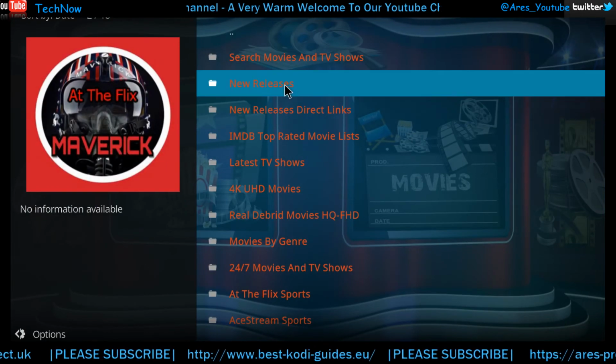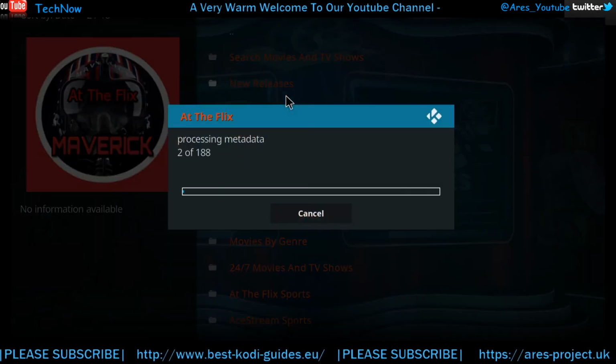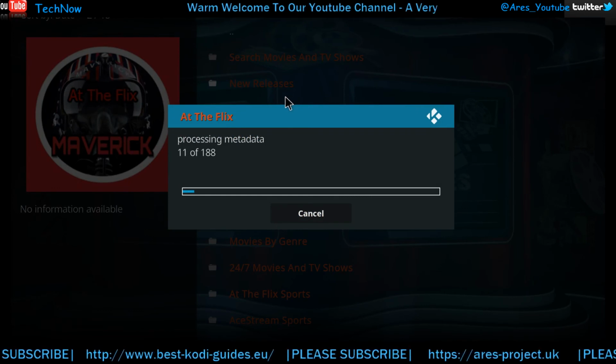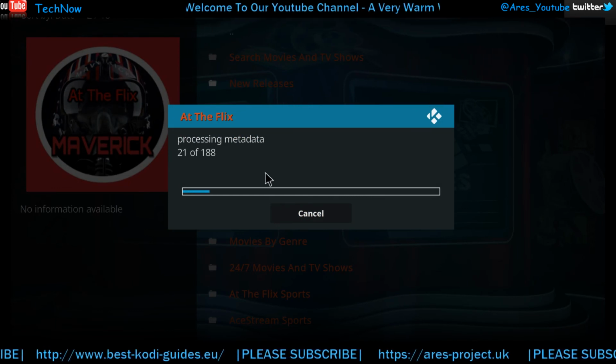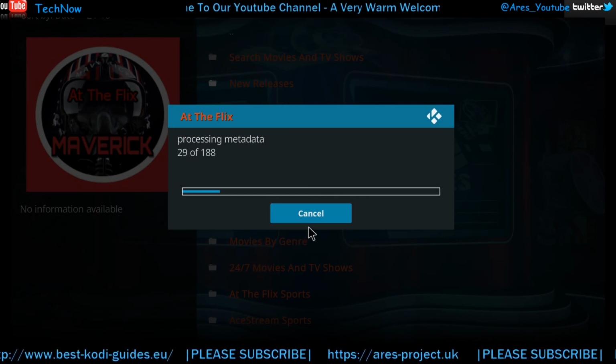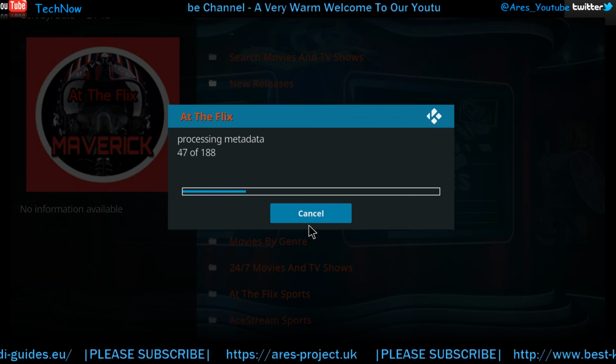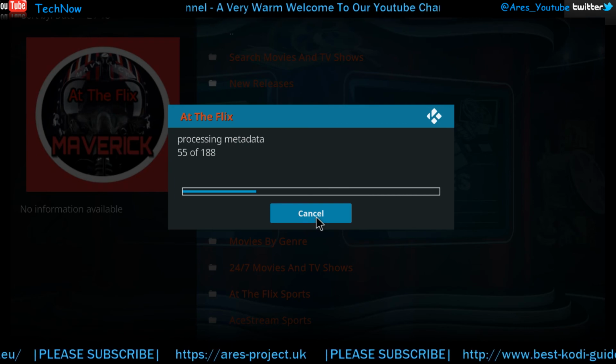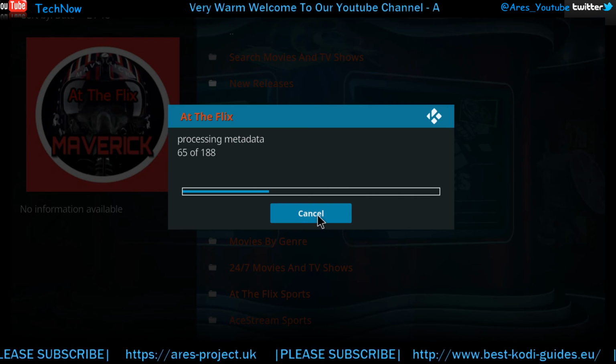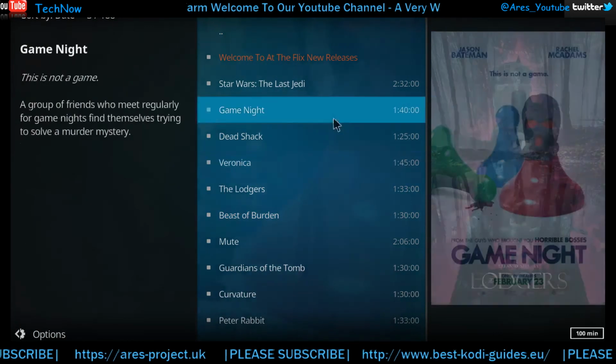Okay, maybe that one wasn't a good section. Let's try this one. So obviously it's got a few bits to do as the way these add-ons work. Let's just cancel it there, see what comes up. Okay.